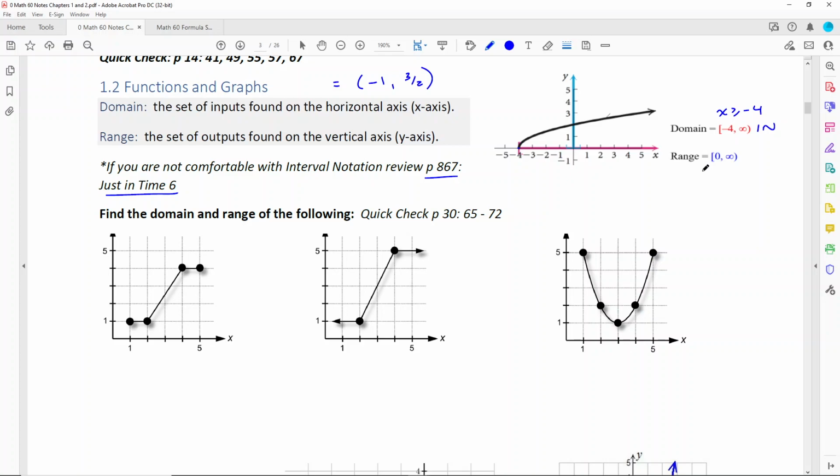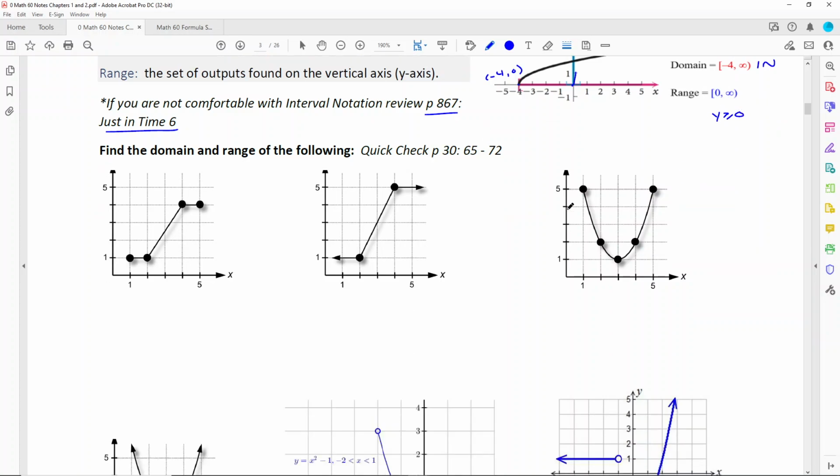So this one has got the range as well. So the range is the possible y values. And so if you look at this graph, the first y value is here. There's nothing below the graph. So this is a point -4, 0. And so the first y value of this graph, or the lowest y value, is down here at 0, and then they go all the way up. And so from 0 to infinity, or y is anything greater than or equal to 0 if you're into set notation.